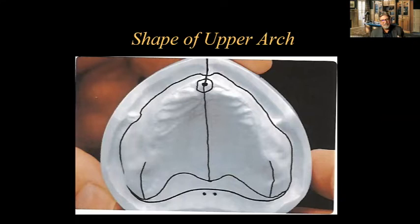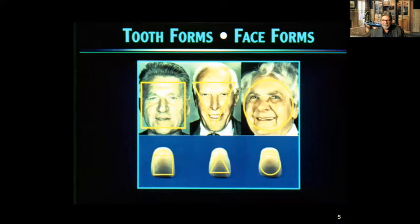This is the upper arch — if you look at the bottom of the picture where the hamular notches are, that's pretty much where the incisal edges are, and it goes tapering all the way up to the cervical. So this patient probably has a tapering ovoid face, and that's what kind of tooth we're going to use. Tooth form equals facial form — you look at the shape of the centrals and the shape of the face. All these years picking out denture teeth, this is what I went by. Square face, square tooth; ovoid, ovoid tooth; square tapering, and so on.